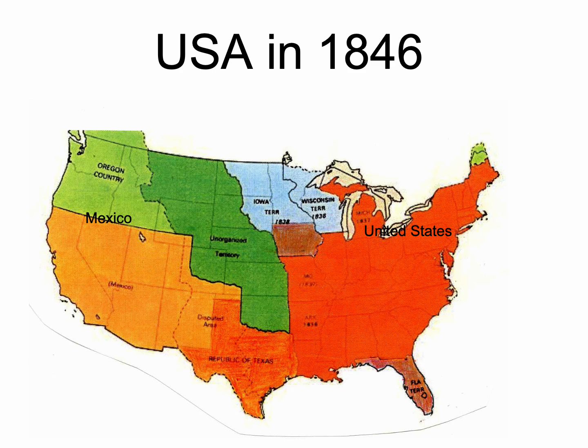Thus, the first Mormon pioneers actually left the United States when they traveled out to the Salt Lake Valley. The Mexican government ceded all of that territory to the United States in 1848 as a result of the Spanish-American War. The Utah Territory was created in 1849, and California was admitted as a state in 1850. So the Saints were soon back in the United States. However, it was nearly 50 years before they received statehood. The red area of the map represents the states that had been admitted to the Union.